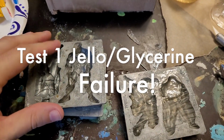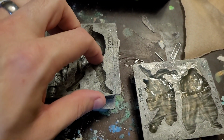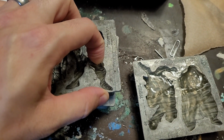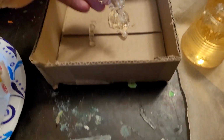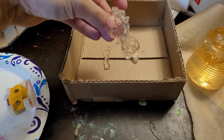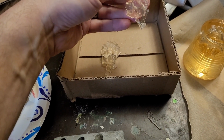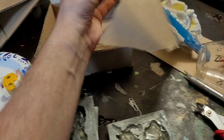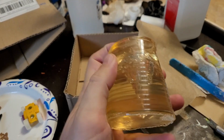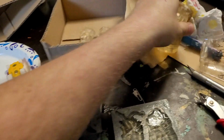So, quick update. This didn't go as well as I'd like. This first time using this stuff, it's just not strong enough. So I get ripped off heads and extremities. I mean, the detail's all really nicely there. I don't know if I could freeze it more, or if this is just how it is when it's fresh and not dirty just yet. Made a really beautiful mold for this though. This is kind of gorgeous.